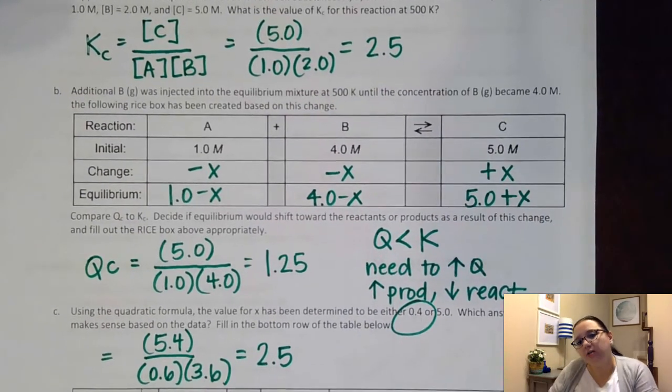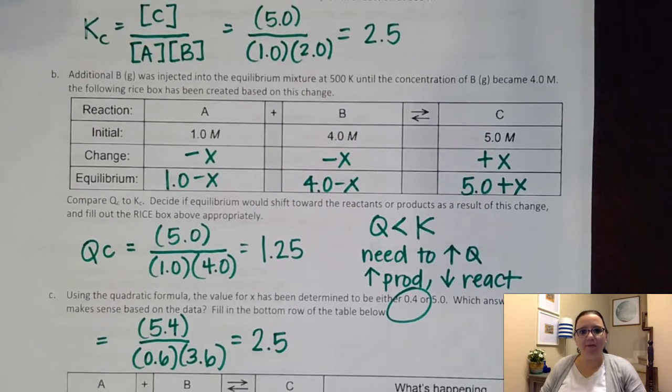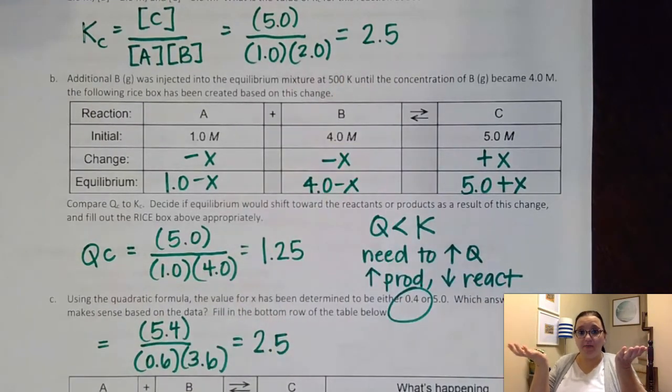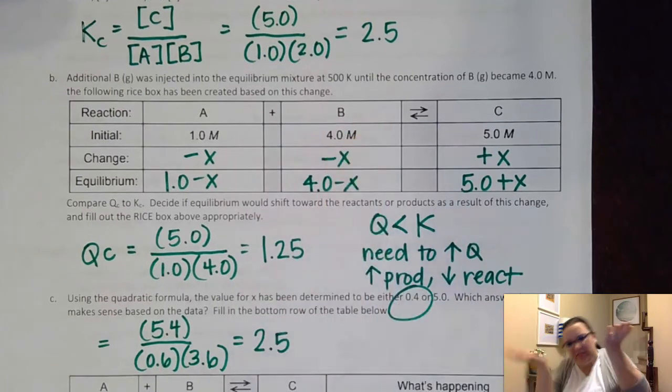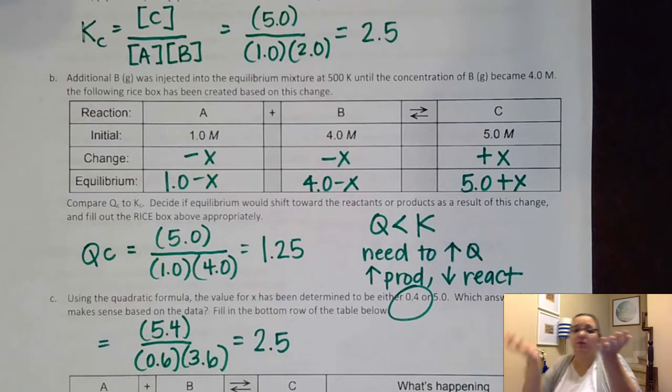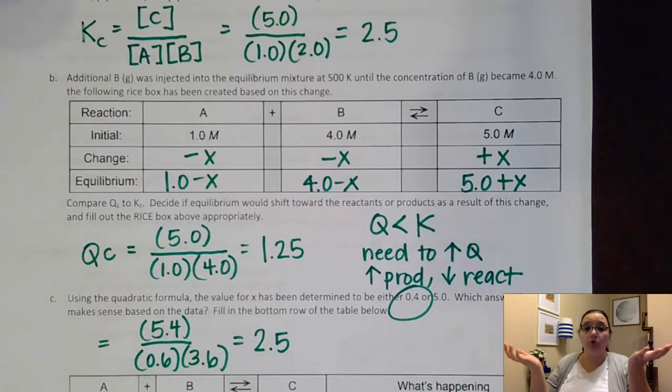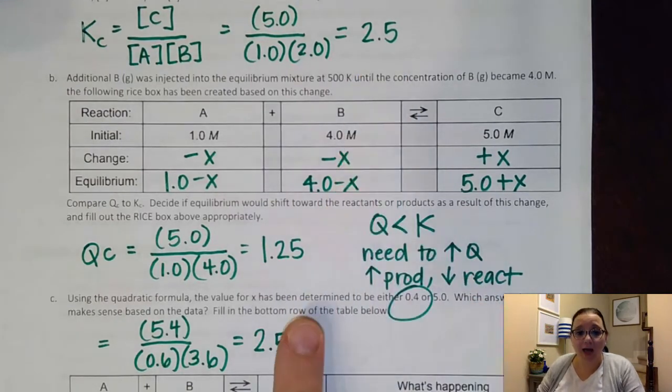Let me walk us through what we've done from a little bit of a different perspective, from the idea of having a seesaw. I had a balance of 2.5 to start off with. What we then did is we added in some reactant, and that made that side of the reaction too heavy. So in order to fix my reaction, I took some of those reactants and shifted them over to the product side. And that ended up getting back the balance that we had originally.